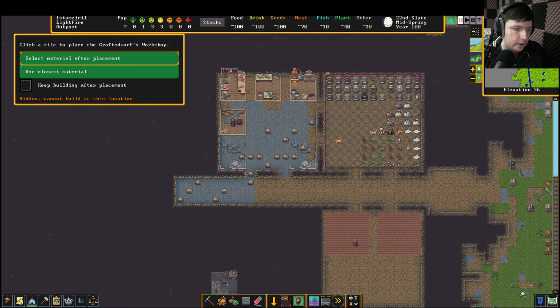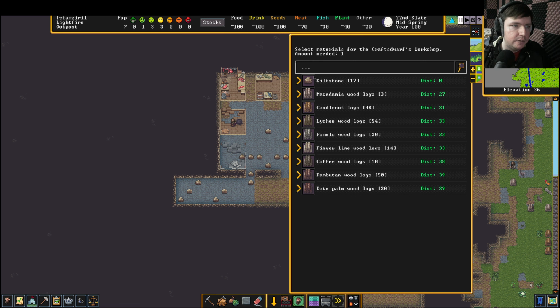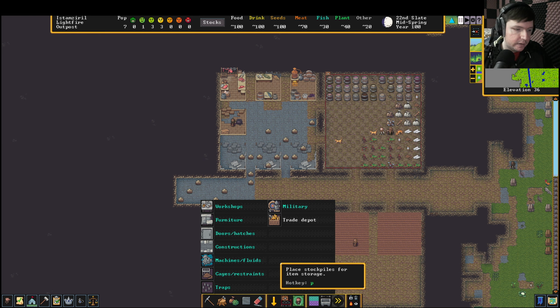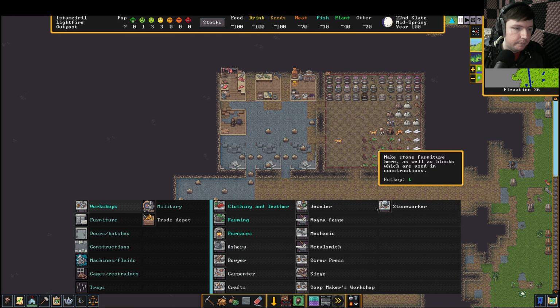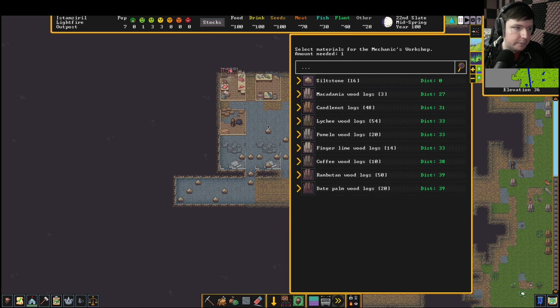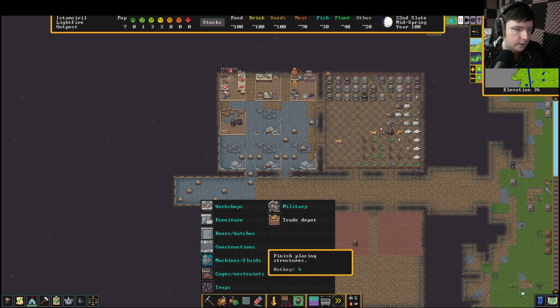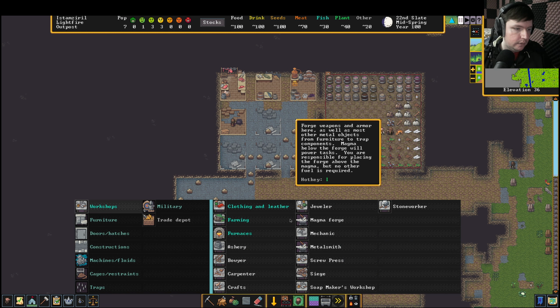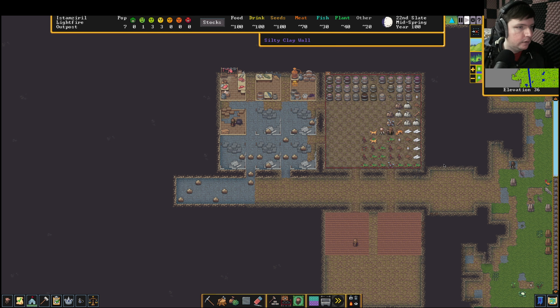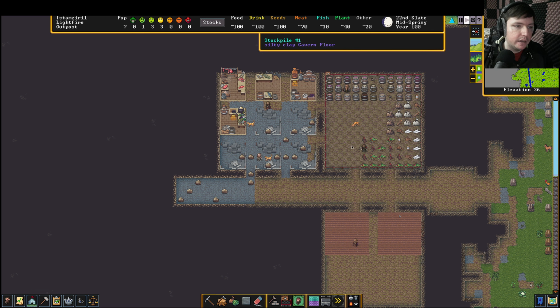Workshops. Crafts. This used to be called Crafts, Dwarf Workshop, but now it's just called Crafts. We're going to build it in the middle between the two because it works with both stone and wood. Keep getting these two confused because they're a little bit similar, but that's okay. Not too big of a problem. We're going to need a mechanic shop. I'm going to drop a mechanic shop in the middle. And then the last one that's highly important. Well, it's actually not that important. In fact, we could probably live without it. I'm going to put it down anyway. Jeweler's workshop. We don't have a jeweler, so it might not get built.